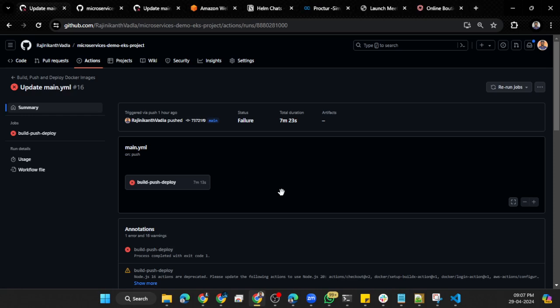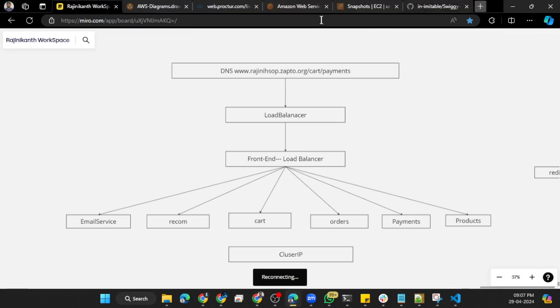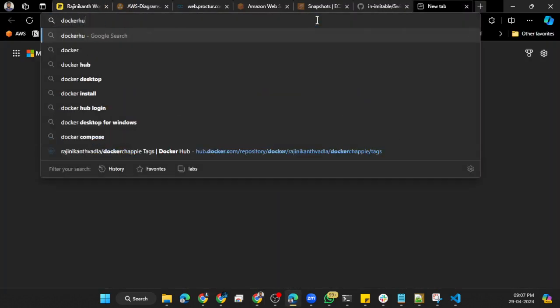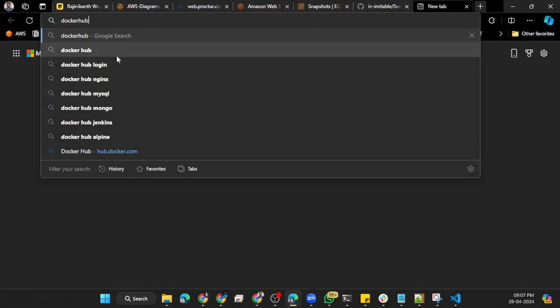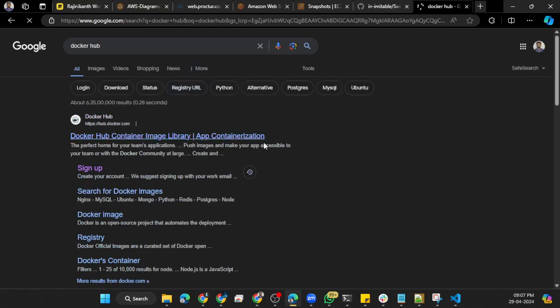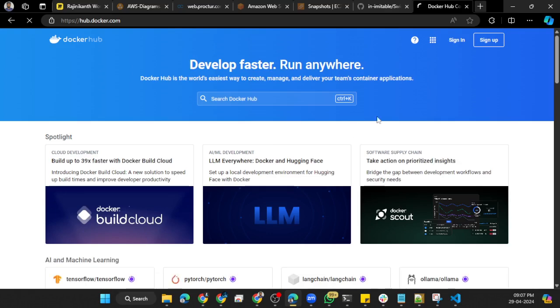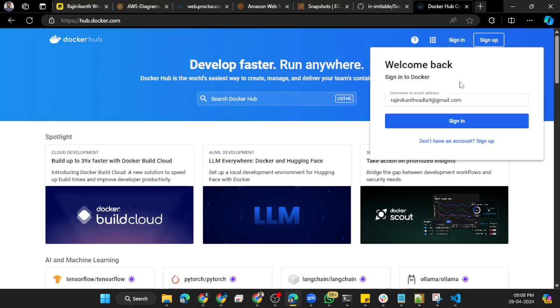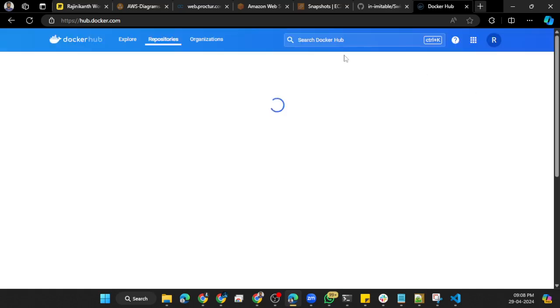So what is happening here: the Docker images are automatically created from my repositories and uploaded into Docker Hub. If I come to my Docker Hub, with GitHub Actions, I told you, I am doing this.